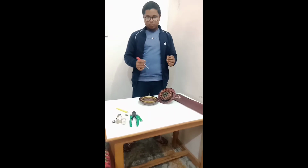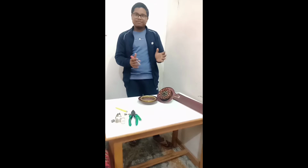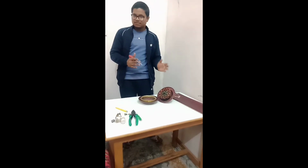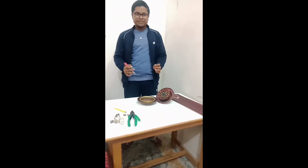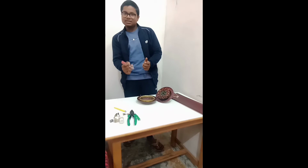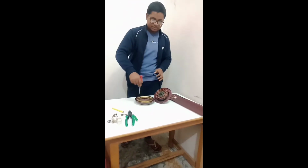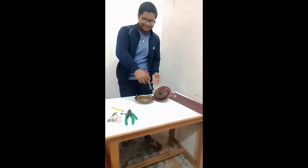Before diving deep into the working of the fan, let's first discuss the principle on which the fan works. Actually, the fan works on the principle of electromagnetic induction. What happens is that the electrical energy is converted into mechanical energy, and that mechanical energy in this case is of the rotatory type. The mechanical energy is totally rotational, so it rotates the fan.